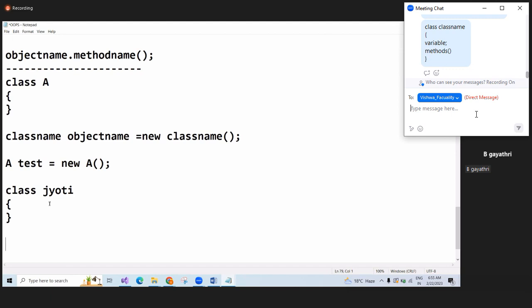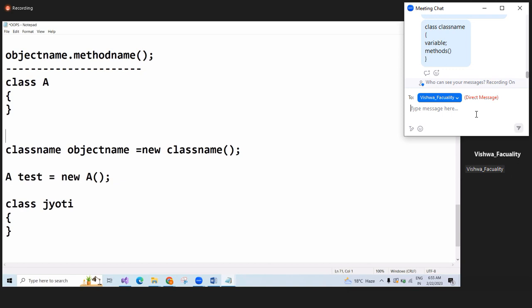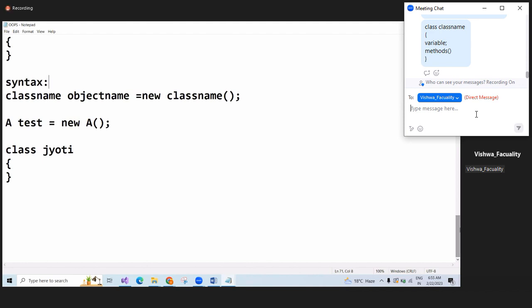What is the syntax for creating an object? No, madam, please listen carefully. What is the syntax for creating an object? Class name.